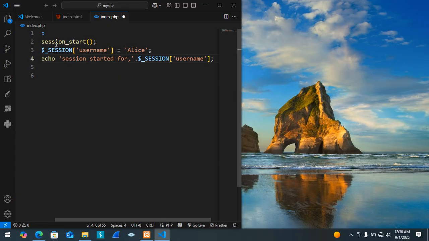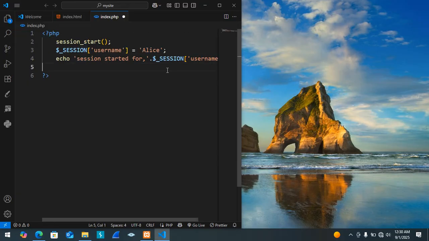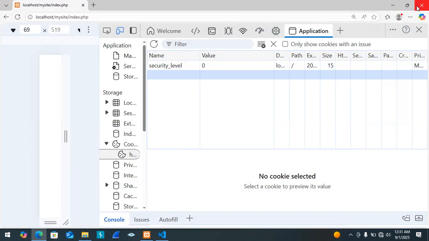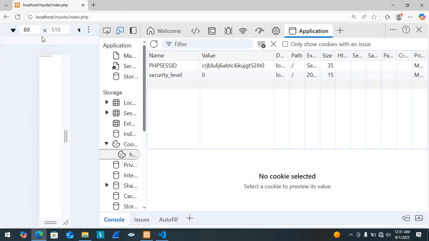So here we can access the session, the user which the session has been created for. If we save and then go to our browser and refresh, now the session has been started.